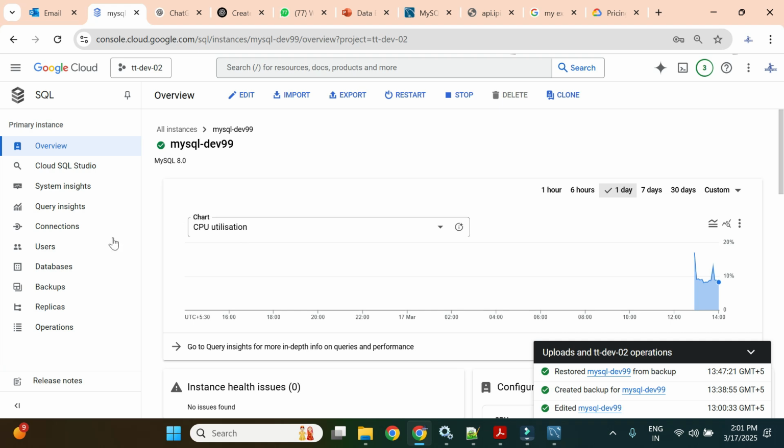So let's say I had 10 databases in my instance. So I backed up and restored. It will restore all the 10 databases. But I want only my one database to be backed up and not the others. So what can I do for that? That we can also do using import and export, and it also helps to import databases from on-premises and export here, or export from on-premises and import into our Cloud SQL instance. So that feature is also available here. So in the next video we'll see the import and export feature.